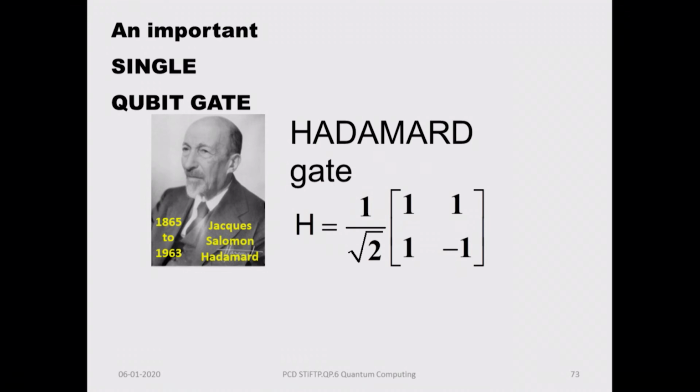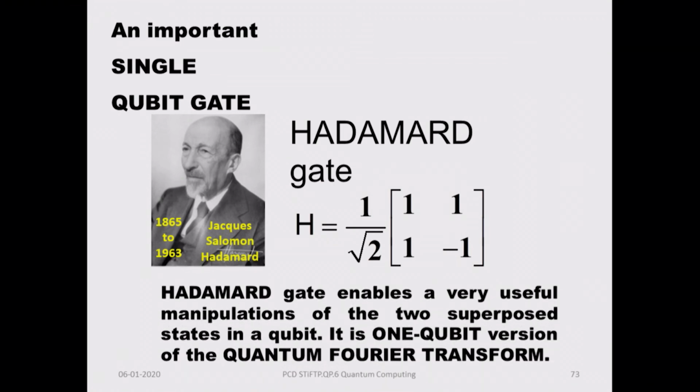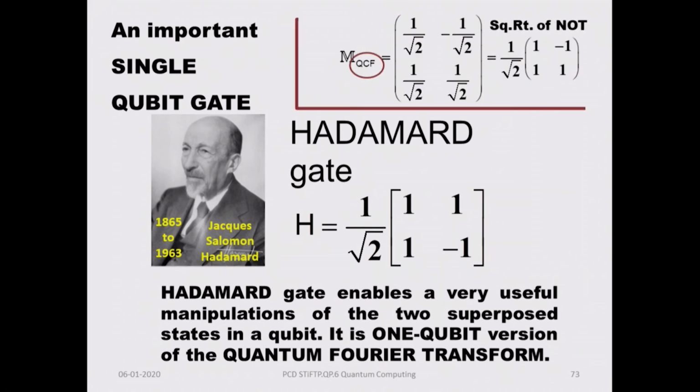So, the Hadamard gate is again one of the important ones. It is a 1 qubit gate, and it corresponds to the quantum Fourier transform in some sense, but we will use some simple applications of the Hadamard gate just to get used to it. It looks a little bit like the square root of the NOT gate, but notice that the positions of the minus sign are different. Okay. We have already used the square root of the NOT gate in the previous discussion. It has a similar look to some extent, but the position of the minus sign is different, so do not be confused with the previous impression. This is the Hadamard gate.